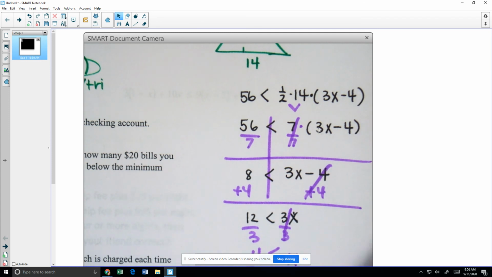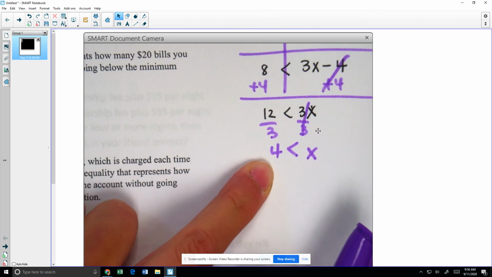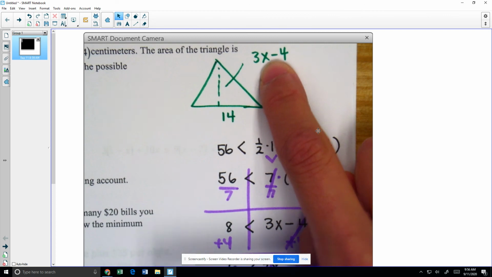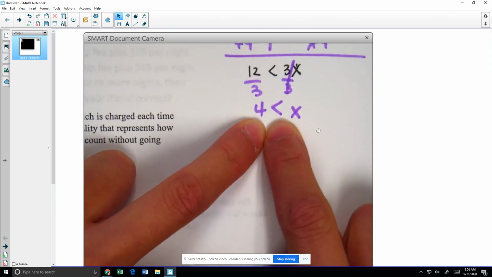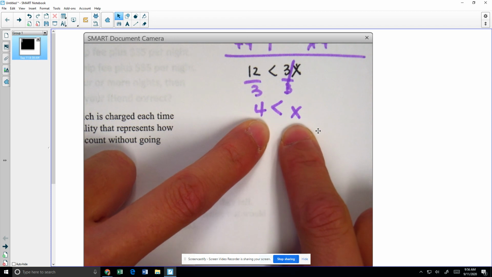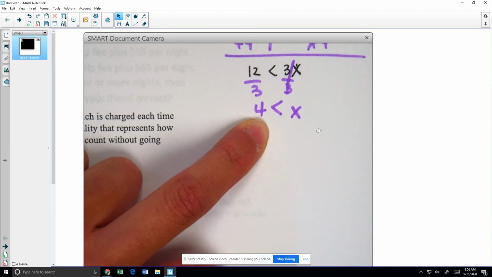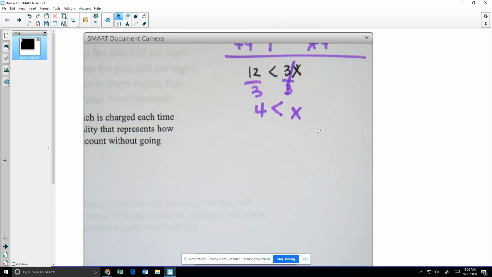So what does this really mean? Because sometimes you can write out your problem. Your answer really isn't just x is greater than 4. It's saying, what are the possible values of x? Because here's your height, x. Your possible value is any number greater than 4. X is any number greater than 4. So 4.1, 4.2, 5, 7, 15.9, whatever you want. Okay, so that's how you would have interpreted this. Any questions so far?